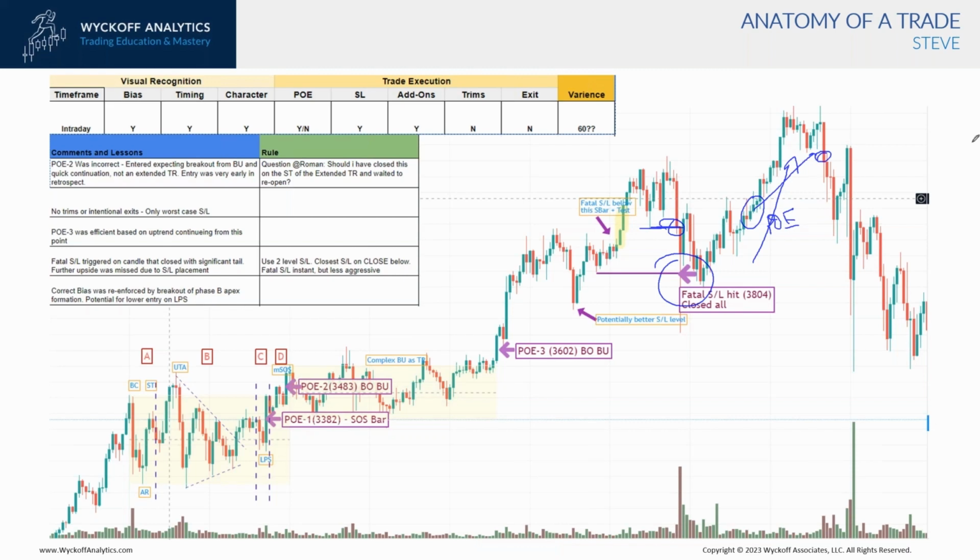Franz? Yeah, I mean, we could talk about follow through to the downside and that reaction where Steve's trade was terminated, but we could see that there is some sort of shortening of the thrust of the downside, and we see the volume signature still doesn't suggest that supply is completely dominating the picture here.